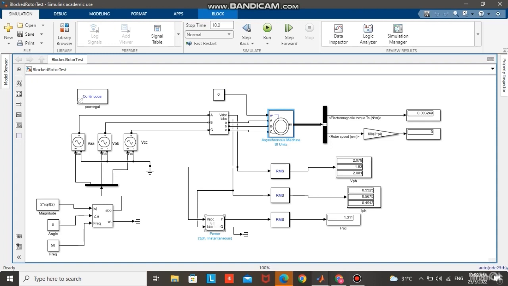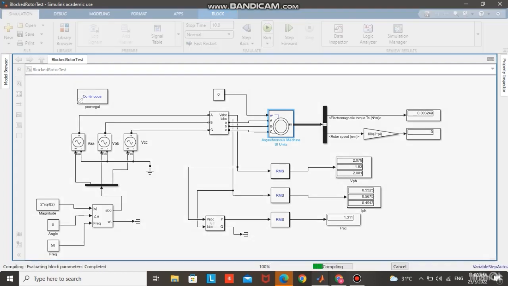Since we will not be measuring the reactive power, I have placed a terminator for the reactive power, but the real power is connected to the RMS block and to our display.